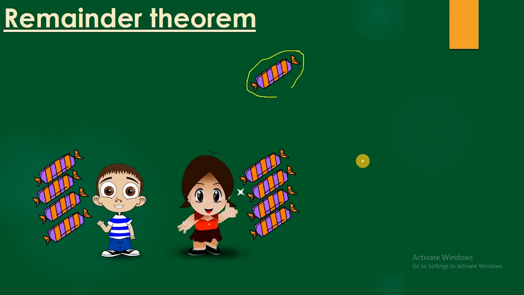So in mathematics also, we divide 9 by 2. That is, we have 2 kids here and we have 9 candies. So when you divide it, 2 4s are 8, subtract, then you will get 1. Now this is called remainder. The one which is left over is called remainder.